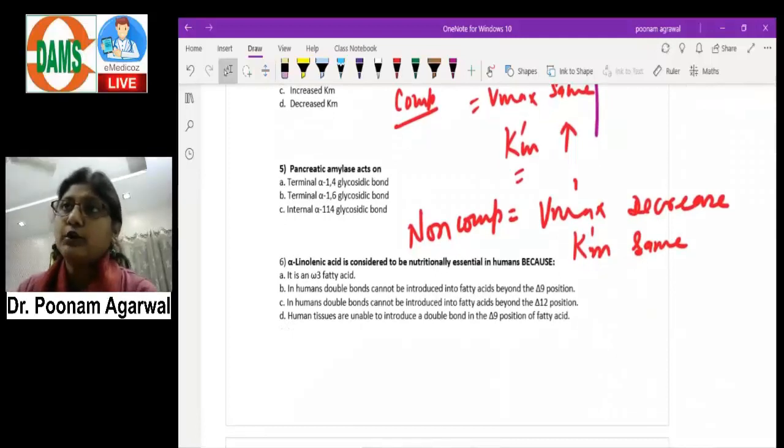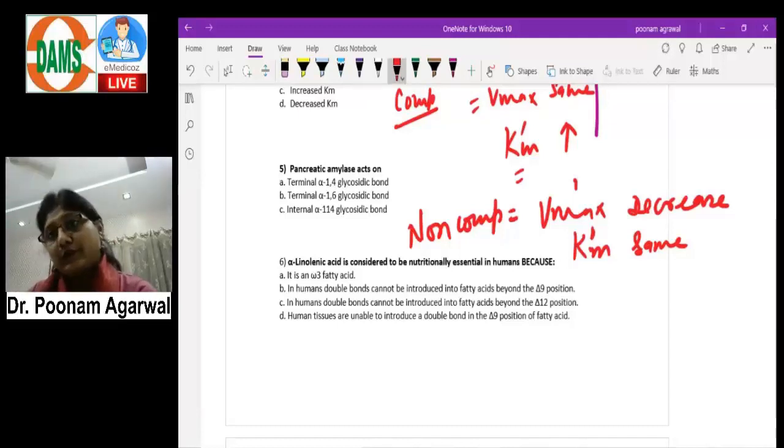The new Km which we talk about in the presence of inhibitors, we call it apparent Km. We represent it by an apostrophe. Similarly, the new velocity in the presence of inhibitors, we call the apparent velocity, which we represent by V apostrophe max. If we just write Vmax, we are talking about the maximum velocity seen with the pure enzyme, without any inhibitor. But when we are talking about the new velocity and new Km, whether it is the same or different, we call it apparent Vmax or apparent Km.